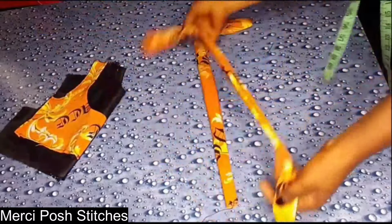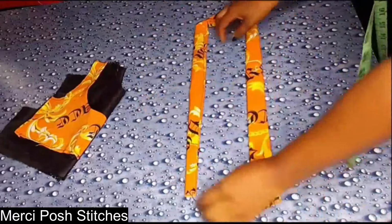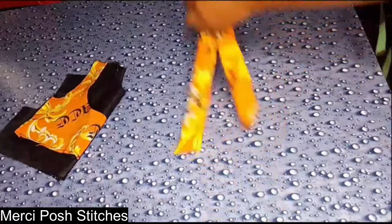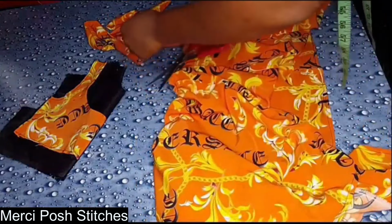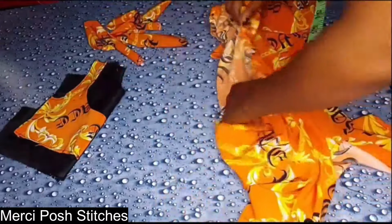I want to also close my armhole. So I'm going to set it aside and also show you my belt that I've cut out. Actually, I love attaching a belt on a baby girl dress because I don't like making it too fitted. Unlike adult clothes that need to be fitted, I like making it free, then attach a belt, and I'll iron it.